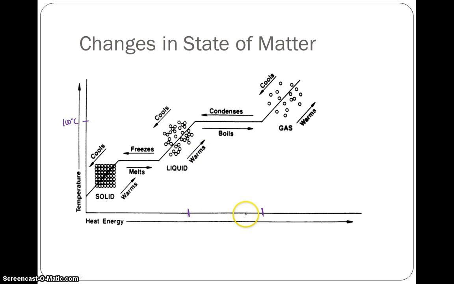So this is going to require a significant amount more energy because we don't want to just loosen those forces to allow these things to kind of move within the liquid. We want to completely break free of our forces to give us freedom of movement in the container that we're in. So breaking that intermolecular force is going to require a significant amount more energy than just loosening it up from the solid to the liquid. So it's going to require a much larger amount of energy to break those forces. And conversely, it's going to require us to remove a lot more energy to condense this back into a liquid and get those forces back intact.